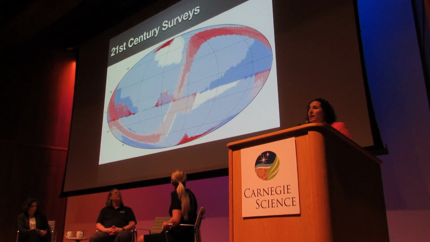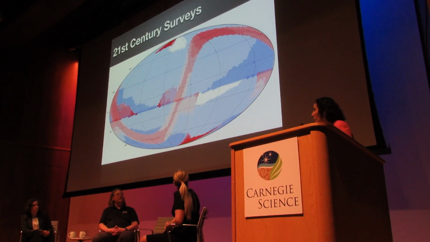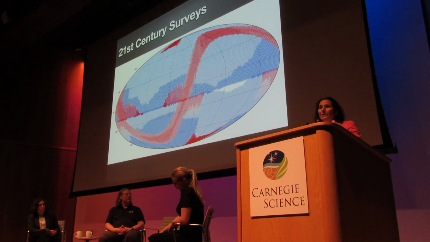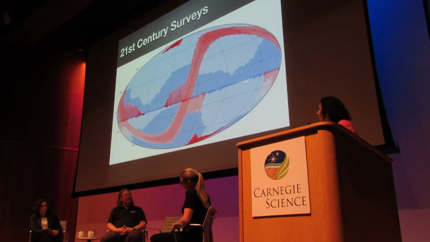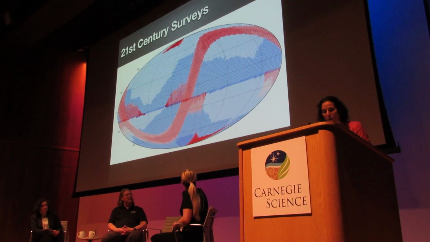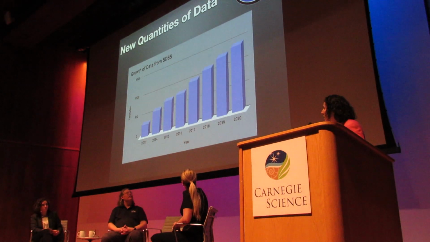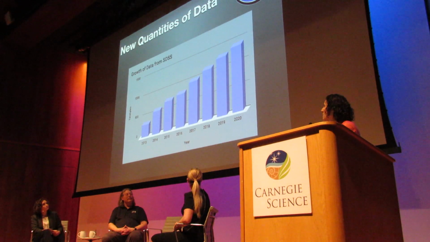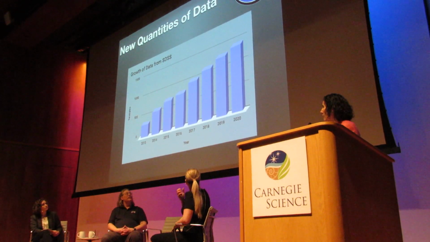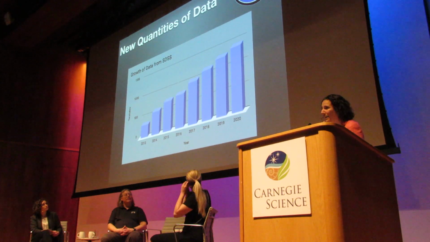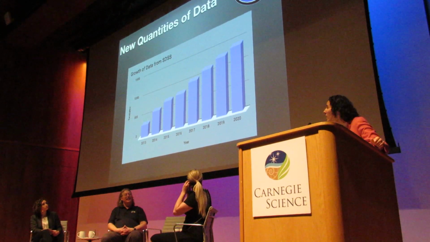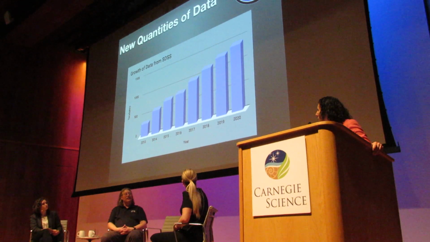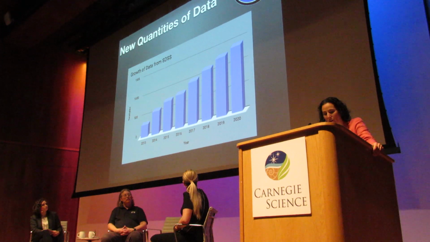And this time domain is a huge area in astrophysics where we're exploring variations of objects on seconds, milliseconds, years, megayears, gigayear timescales. And so what do we do with all of this data? As you heard before, this is just the growth in SDSS-4 of the amount of data that SDSS has taken. Now these are small little terabytes here, so we're going up to petabytes. And of course, next generation surveys are going orders of magnitude larger than this. So the quantity of data is increasing, as we've heard.